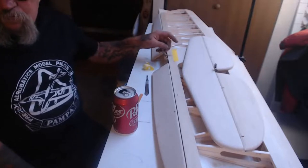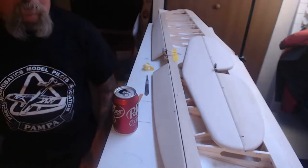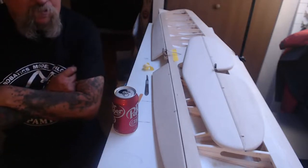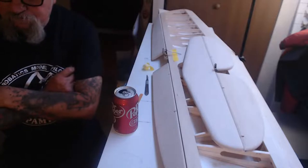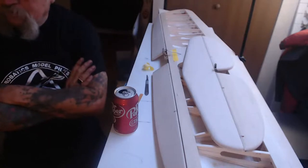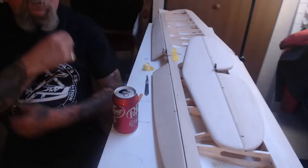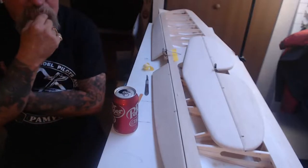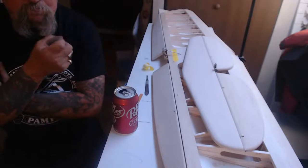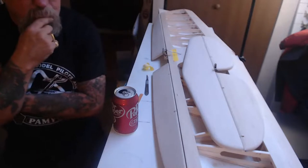Now, Tryon had a setup for metal ball links, aluminum. And I got some, but I can't find a screw that fits, that I can attach them to. I might do that. I might take it up to the hardware store and see, dig through the metric crap. See if I can find a screw and put a metal ball link at the bell crank. And that way I don't have to worry about them Dubro ball links binding up, because there's going to be one ball link at the bell crank and that's it. I'm going back to the old way.